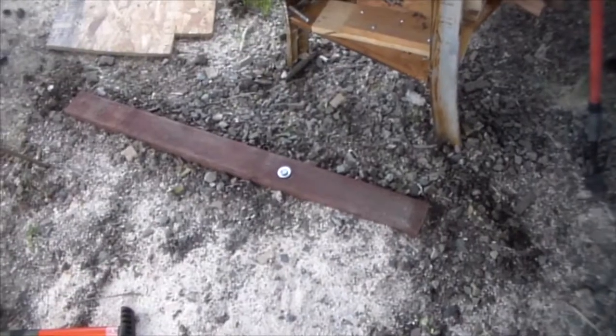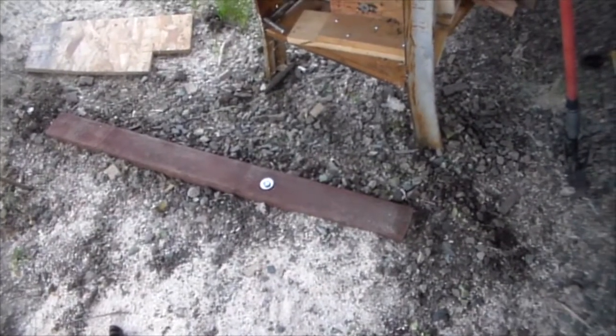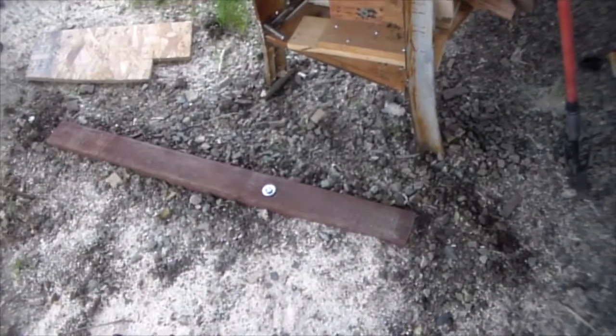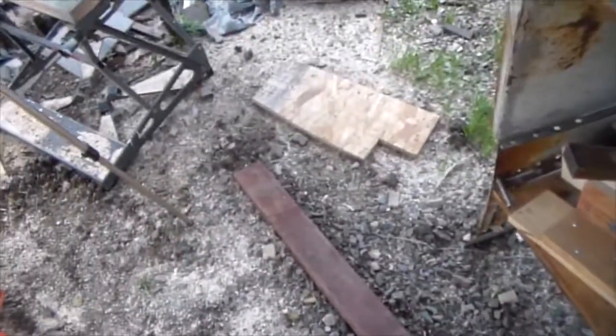Okay, first trench for the first 4x4 for the sawmill base. That 4x4 is going in between those two big nails as markers there. So now I've got that dug out. I'll put the 4x4 in there, pretty level, but I'm going to put a thin bed of sand underneath it. Check it, it's still level. Then pack it in and drive a spike in it. Okay, there's the first pressure treated 4x4 set in the ground, leveled, packed in, and spiked with a 10-inch nail there. Probably put another one later on the end down there.